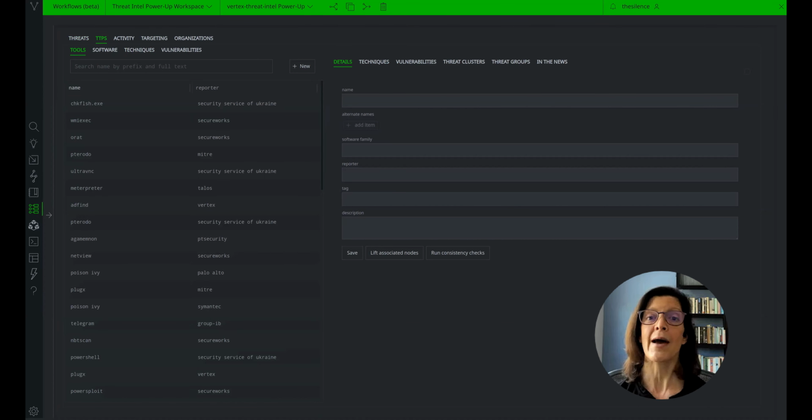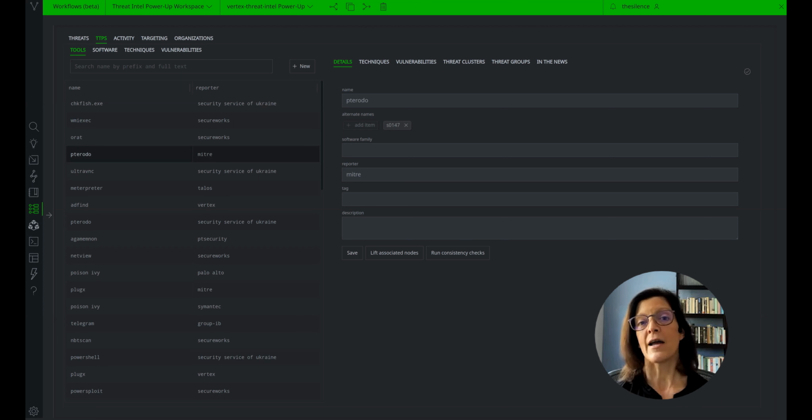But similar to the way I can record a threat cluster using a name and a reporting organization, I can use tools and malware families, same thing, tools, malware families, interchangeable, to record the name of a tool along with the organization that's reporting on that name. So for example, Talos is reporting on Meterpreter, MITRE's reporting on another one I can't pronounce, Teredo malware, and keep track of these and cross-reference them and so on.